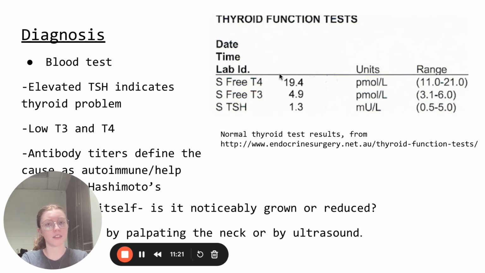Over here on the right, you've got, I'm assuming, a fake thyroid test, which is someone who ultimately turned out to be normal. There's the range of where each of these three hormones should be, and then there's what the hormones are, and they're within range, meaning that this person has a reasonably functioning thyroid.